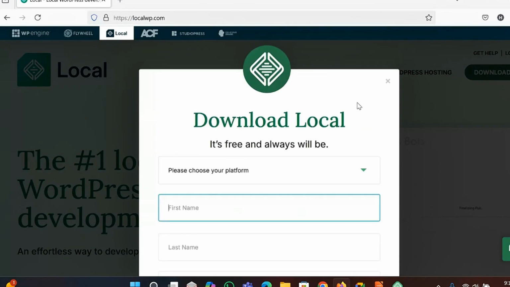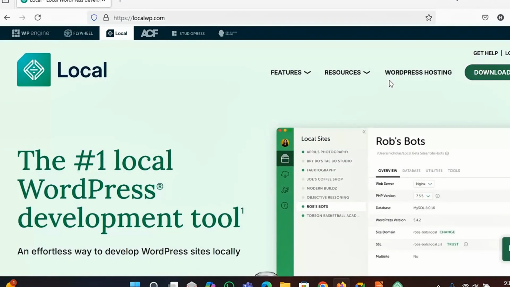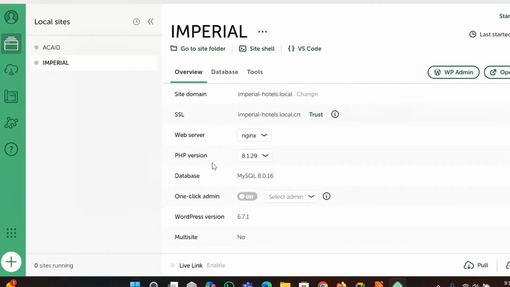Once your download is done, you go through the installation process, which is straightforward. You just double click on it, and then you just follow the prompts to install it. I'll not go through that. I went through that yesterday, but it's easy. It will ask for administration permission to install, and you accept that. After installation, this window will come up. This is where you're going to find all the websites that you're building. For example, now I have two websites running.